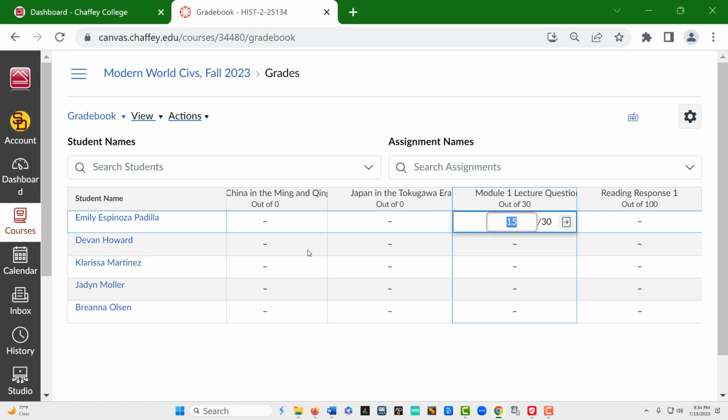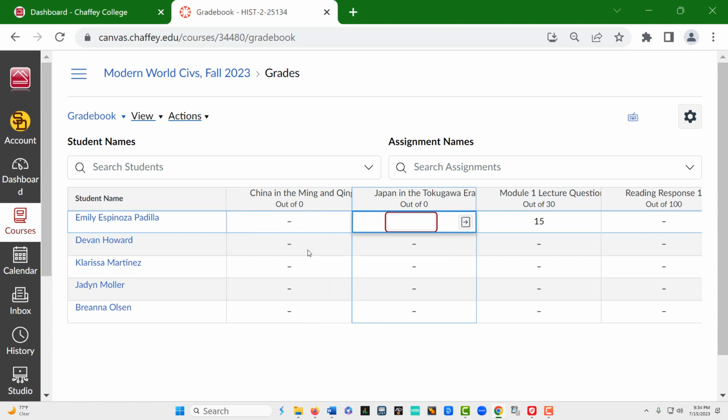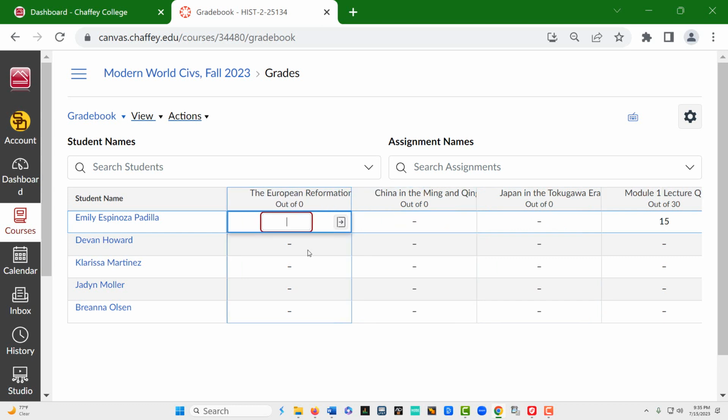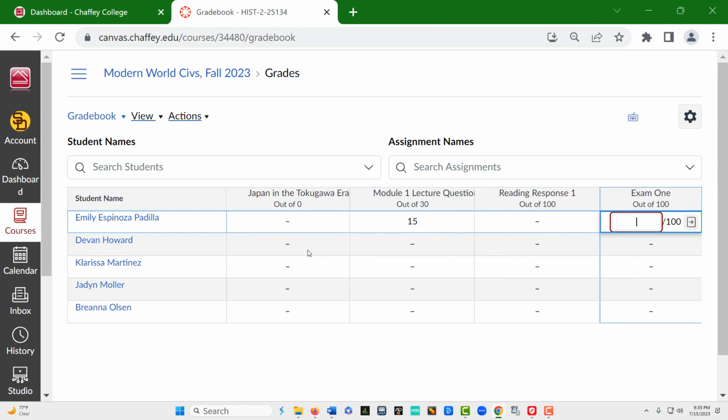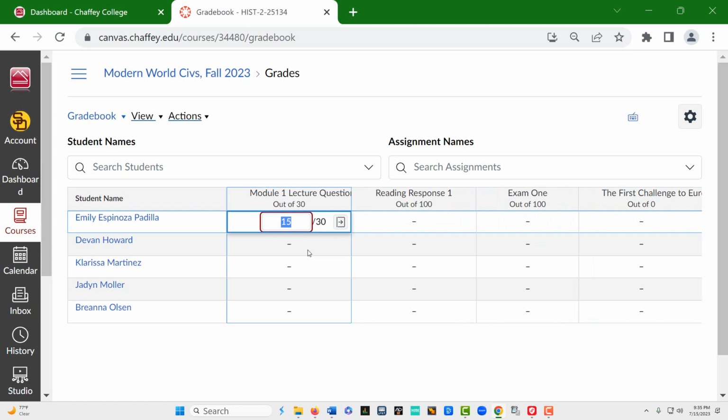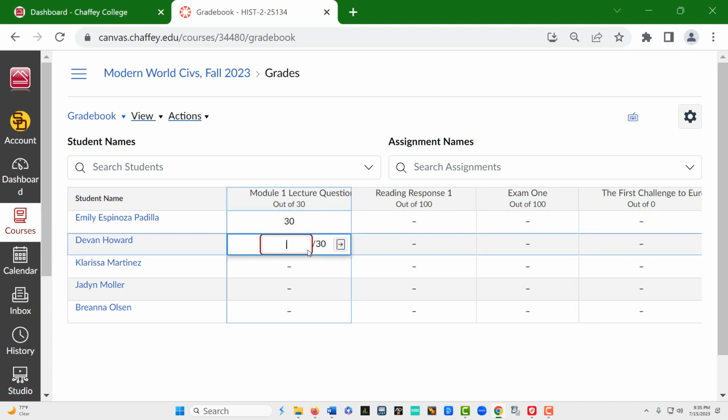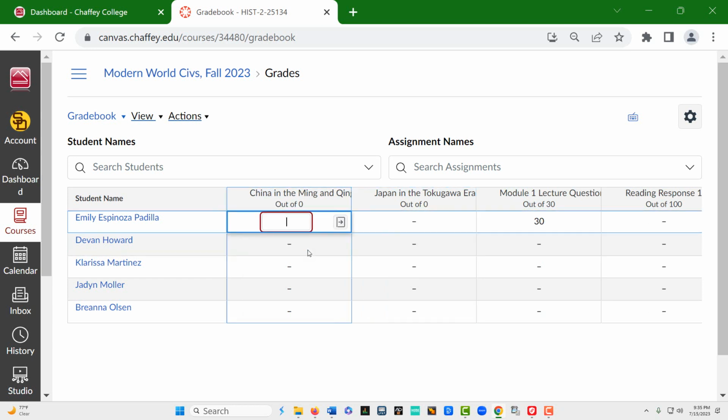And if you got like 15 out of the possible 20 for the first 2 lecture videos, that also means that you can do an extra response to another one of the later lecture videos to get that extra 5 points that you missed when you did not respond to someone's post in one of the first 2 that were assigned. So by the time exam 1 rolls around, your goal is to have 30 points in the Module 1 lecture questions total.